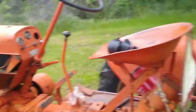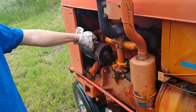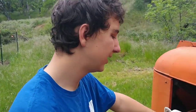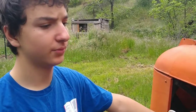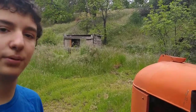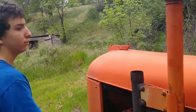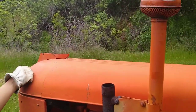I went through and put some wires on this generator. Because I wasn't charging before, it should make about 7 or 8 volts probably. And when I tested it, it was making 21 volts and something was smoking. The switch was smoking. So I'm just going to put a GM one-wire alternator on that and convert to 12 volt negative ground at some point. I think that's pretty much it.